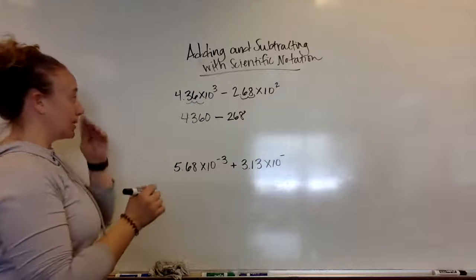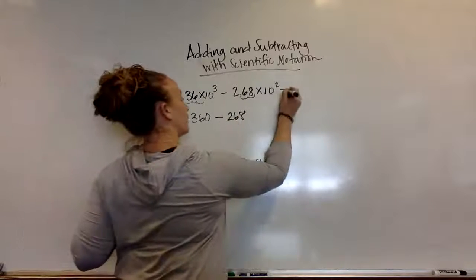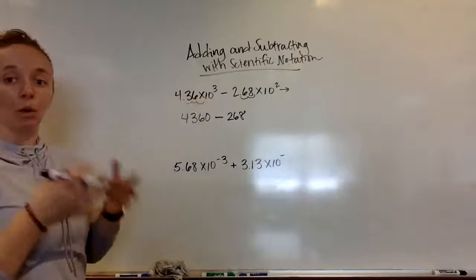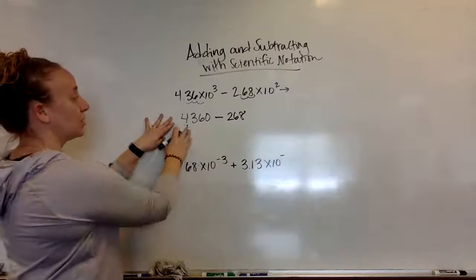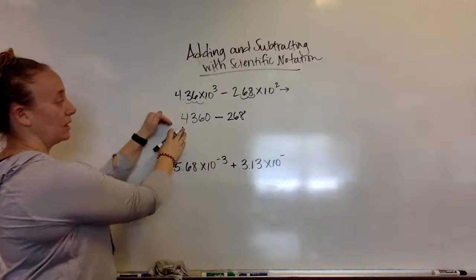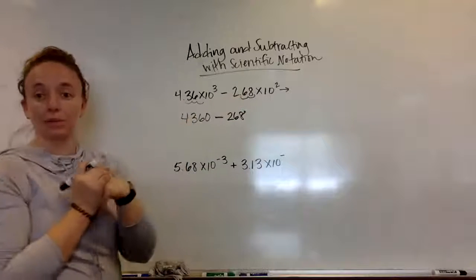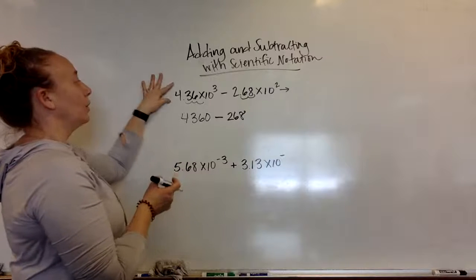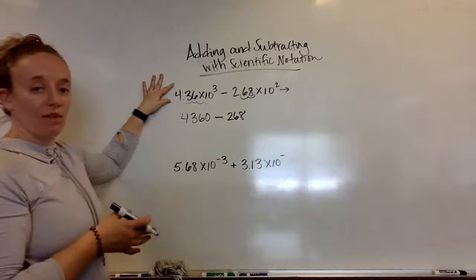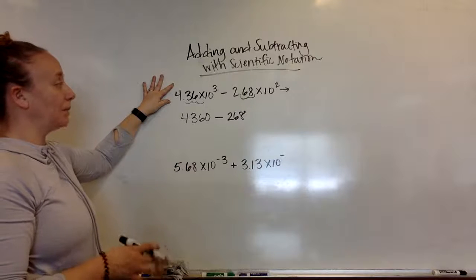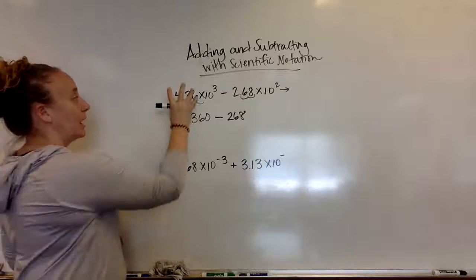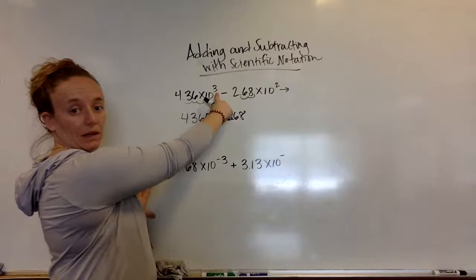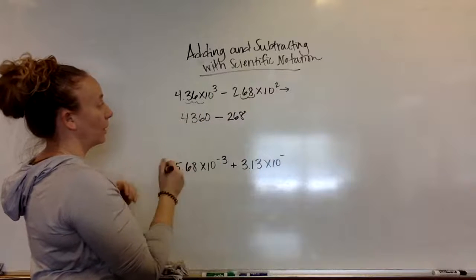Now, you can make this a little bit different, and look at this in terms of getting them both in the same order of magnitude. You can do the basic math like this: turn it into standard form, do the math, and turn it back into scientific notation. Or you could write these both in the same order of magnitude. When you do that, I highly recommend you look at the bigger of the two numbers and write them both in the order of magnitude that the bigger one is in.